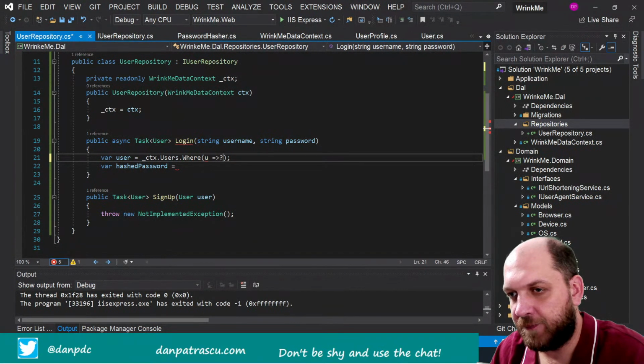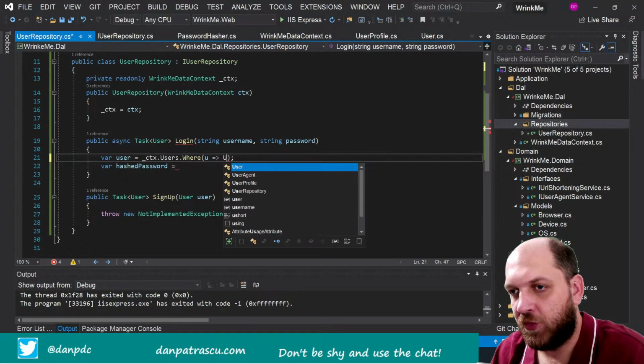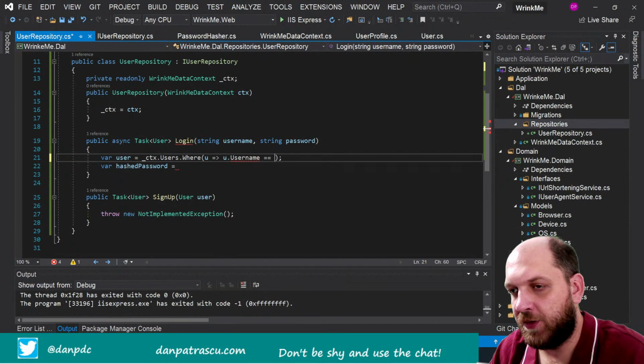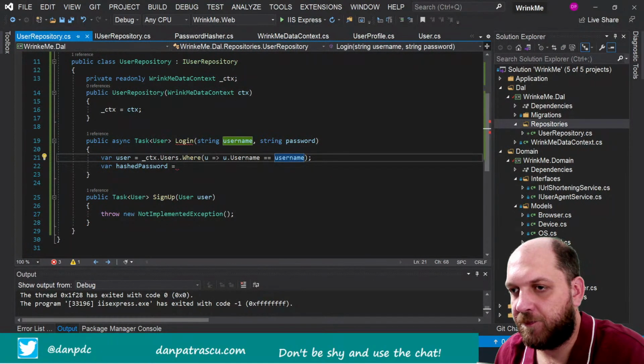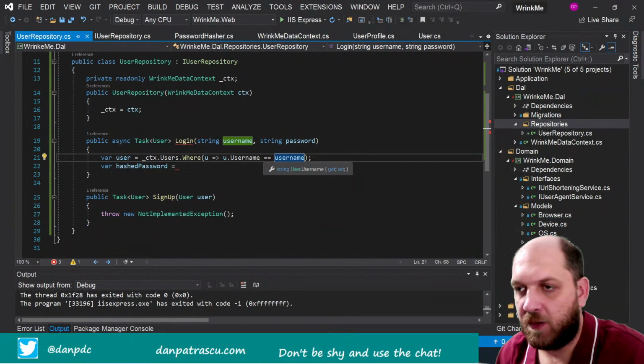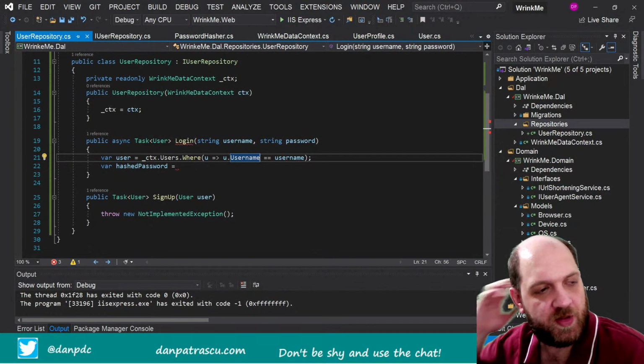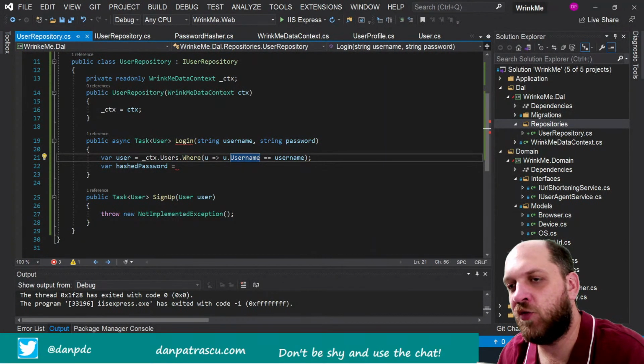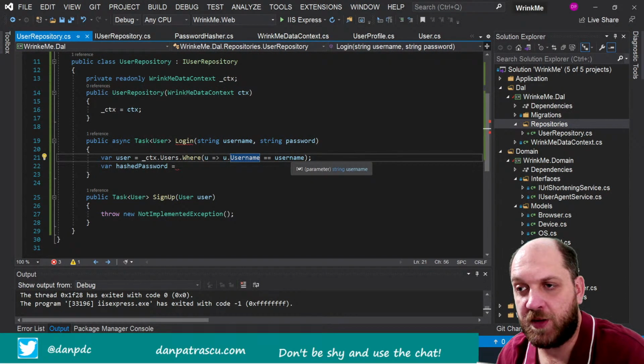So where the user, in this case we look for username. Oh, sorry, it's u.Username equals username. And let's maybe, I don't know, I guess that our username should treat lowercase and uppercase letters the same way.